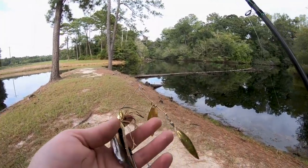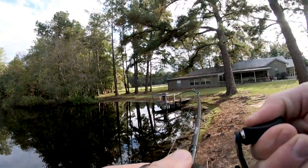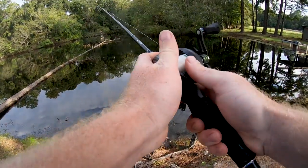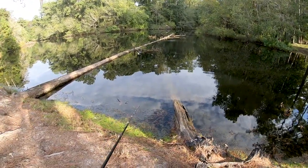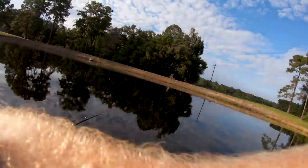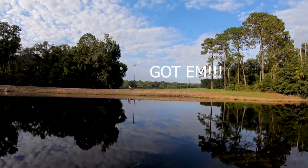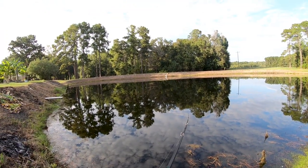Since they keep biting the bait halfway down, and I'm missing a lot of them, I'll put a trailer hook on here. Oh, he come out from under that log and grabbed it. I watched him. Still missed him. With the trailer hook on here, guys. Ooh, I'm still missing with the trailer hook, guys.